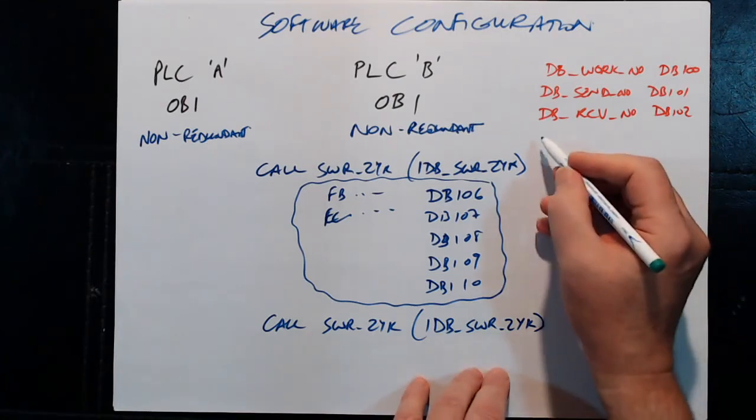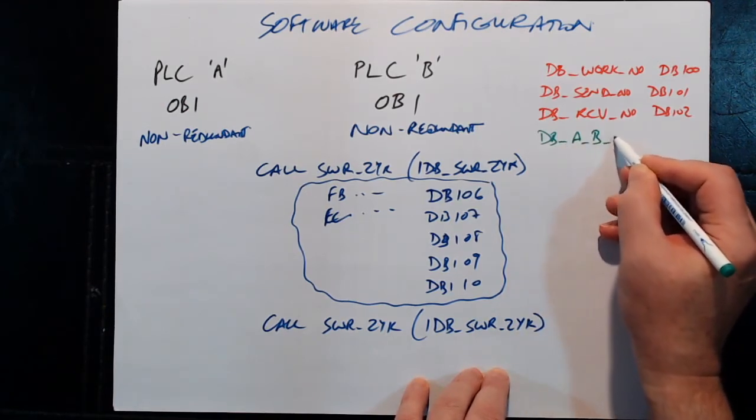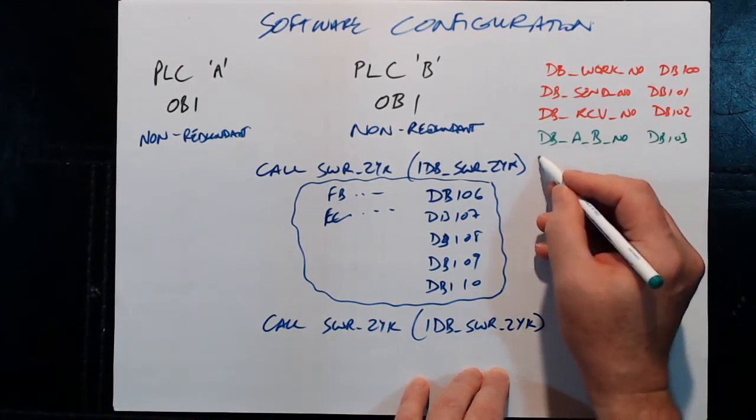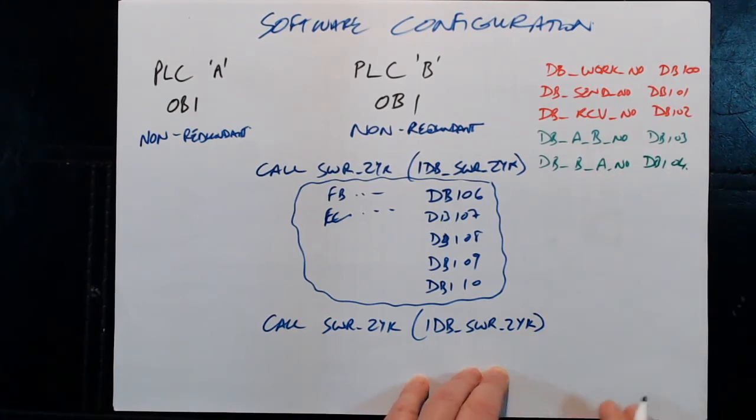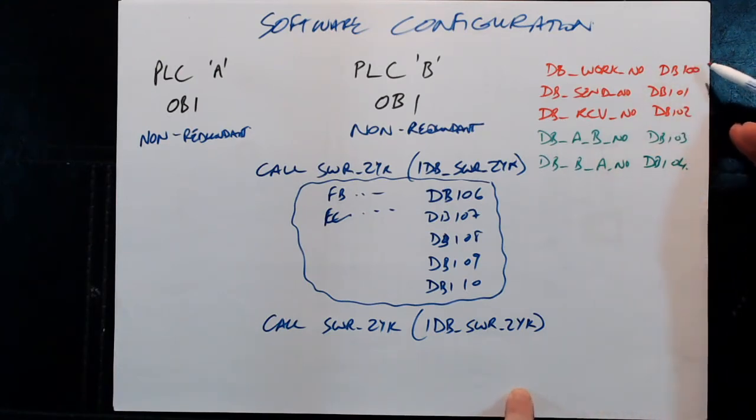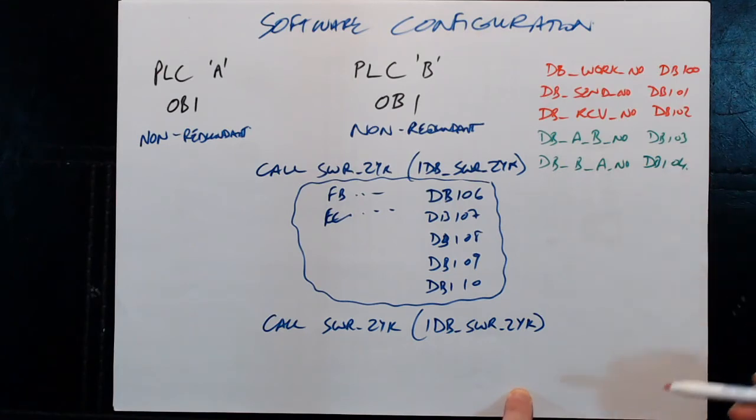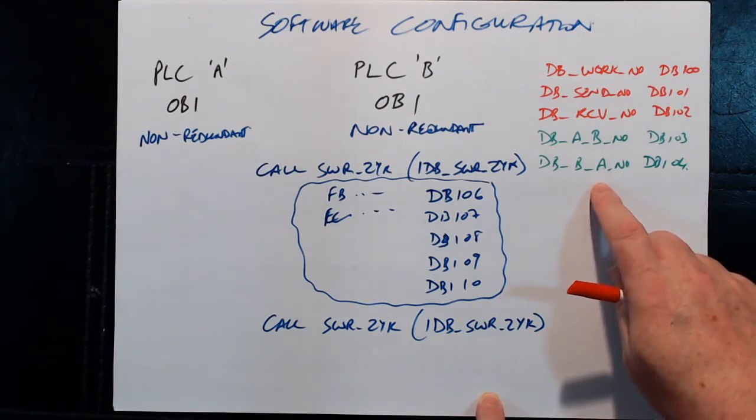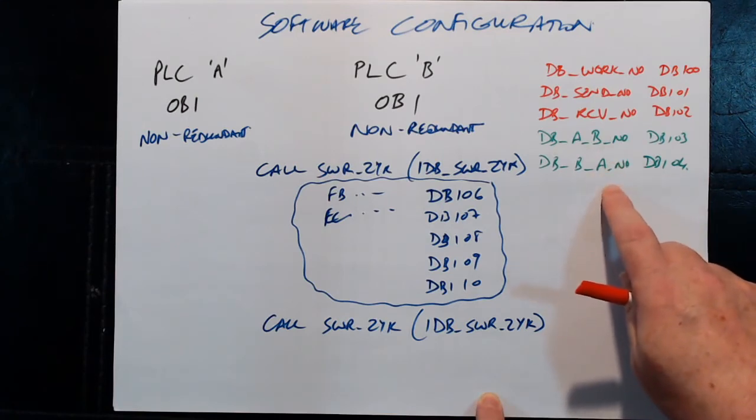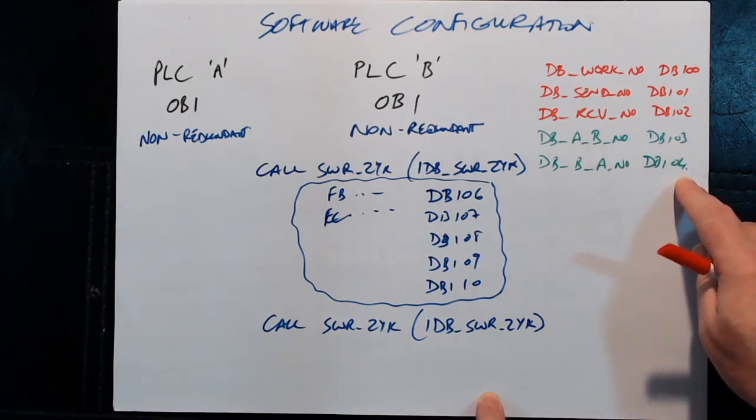Then we need another two. This is DB_A_to_B_NO, let's say DB 103, and DB_B_to_A_NO, DB 104. These DBs need to be set up. And the first three, the red ones, you only need to specify which DBs there are. The software redundancy will take care of how big they are and what size they need to be. These two DBs, you set up what they need to look like. You set up the addresses, you set up the symbols, you set up everything that you need in that DB. And then you only need to know the exact number of bytes in those two DBs. You need to know the two bytes and you need to know the numbers of the two DBs. That's all you need to know from that side.